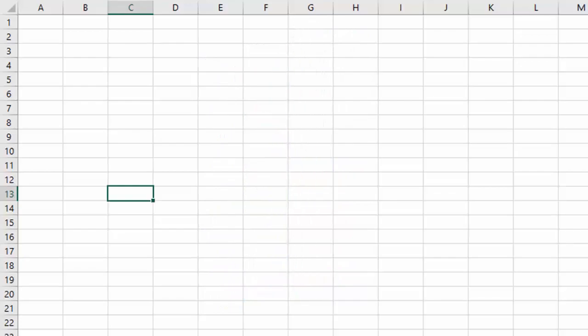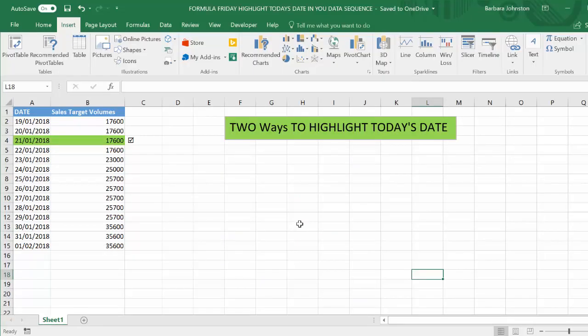Okay, let's get started on today's Excel. Today I'm going to show you 2 ways that you can highlight today's date in your data set. So if you need today's records highlighting in your list of orders or your schedule, I'm going to show you 2 ways to do it. The first way is to highlight with some conditional formatting all the records that have today's date, and I'm also going to show you how to put a little symbol next to it. Some people like that, it's a bit more visually appealing, and you might fancy just having a tick next to today's records. So as you can see, today is the 21st of January 2018.